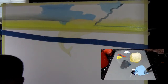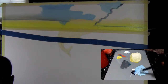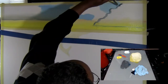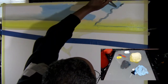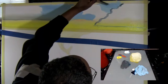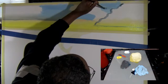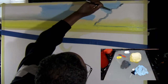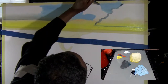I'm going to dip into a wee bit of water, loosen up this paint. It's not going to make it super watery or anything, but I'm just loosening up the paint before it totally goes dry on me here. So I can straighten up this part right in here. This little speck right here. As long as I get it in there, just like that, one solid color. Easily get rid of the streaks.